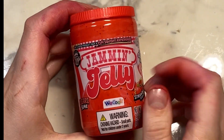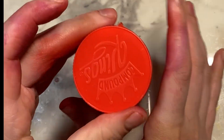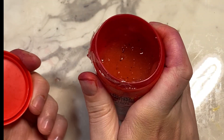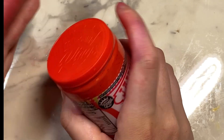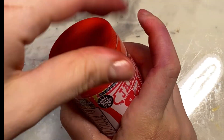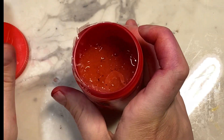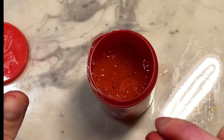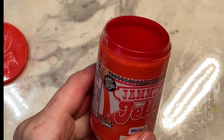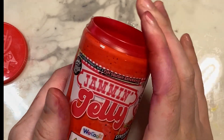So they come in these little plastic jars over here, and they have these thin little caps that say Compound Kings on them. But the thing I don't like about them is they're not sealed — they just pop off. When you get them, they're in a sealed bag so that they don't dry out. But then after you open them, it's annoying because there's no way to keep them from drying up. So you kind of have to put them in a bag or something.